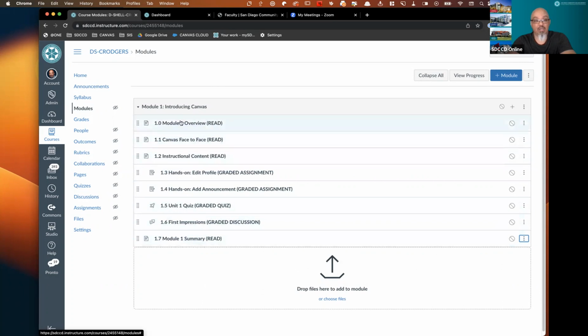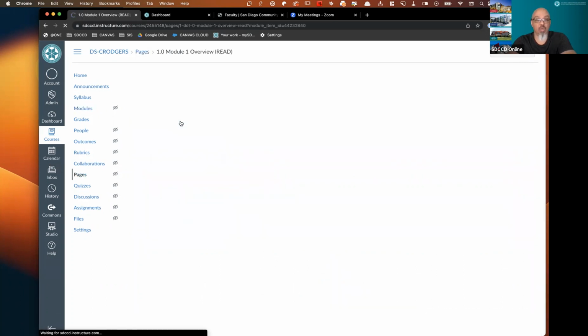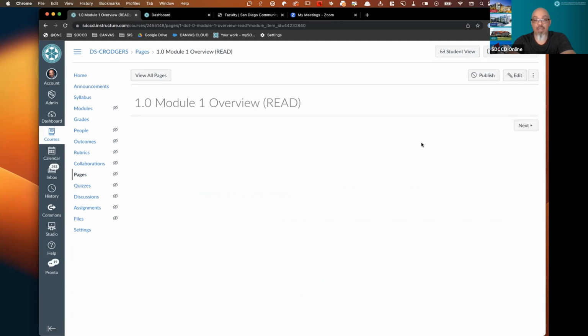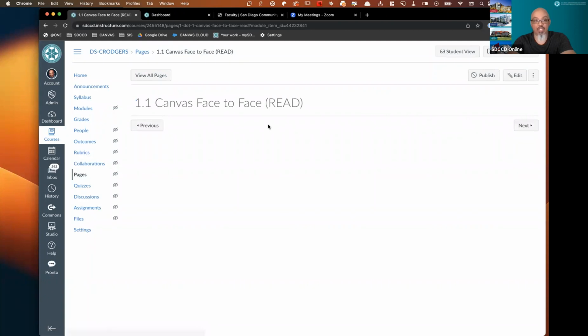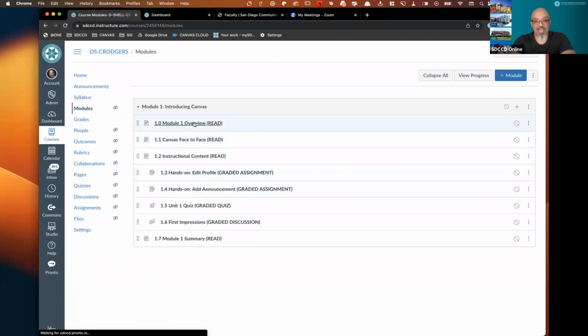And now we don't have time for the context of this, but as an instructor, once this is set out, then you can go in and click on your module overview. You can click edit, and then you can create your content that way, and then click next. And then you can click edit, and then go ahead and create your content. So by laying out your modules in this fashion, it gives you a clear-cut way on how to not only create your content, give a clear roadmap of what the students need to do, and it's going to be really easy for you to fill all this information out on your own.